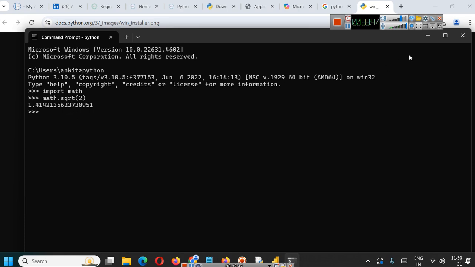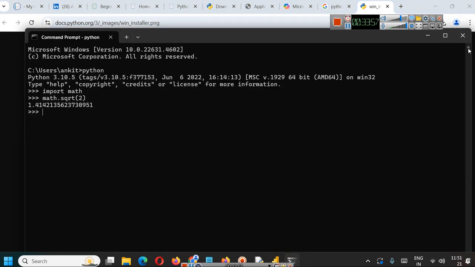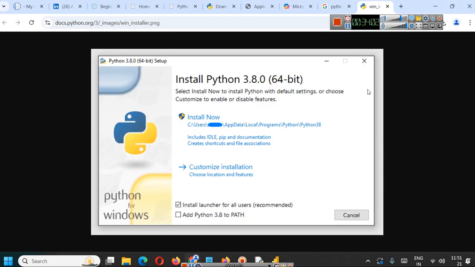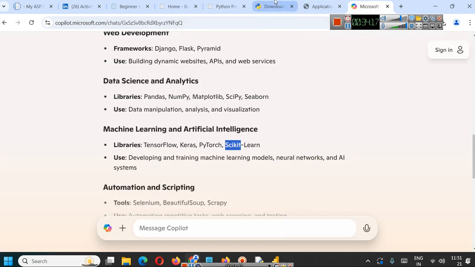But if this step is not followed, we may get an error here. So that is important. And if you are getting an error, I will give you a link to a video where I have explained the process. But since you are installing it for the first time, just keep that in mind. So this is how you will install Python.